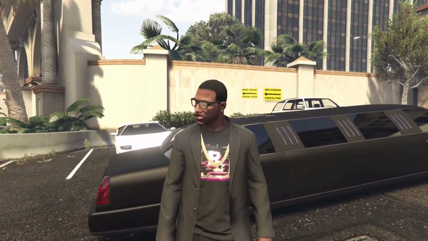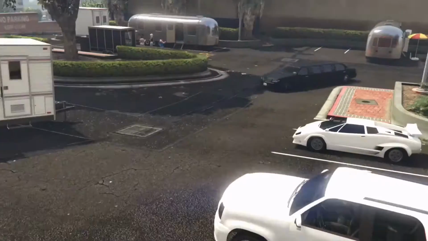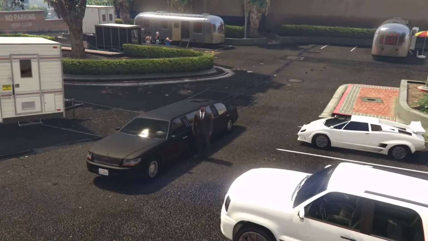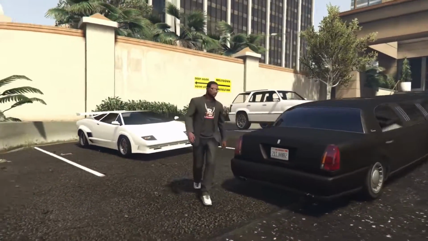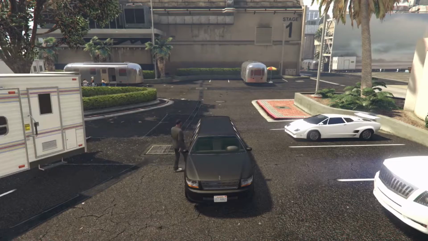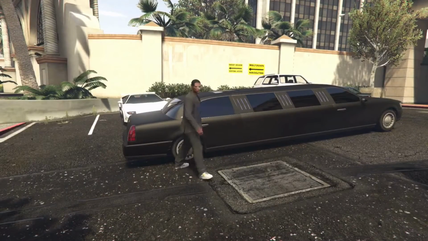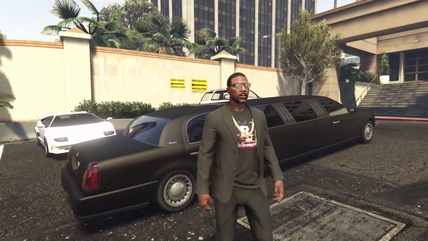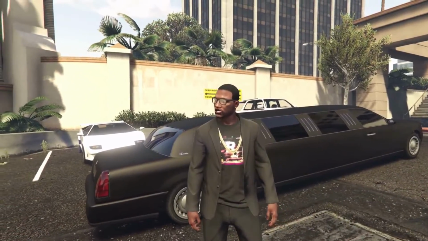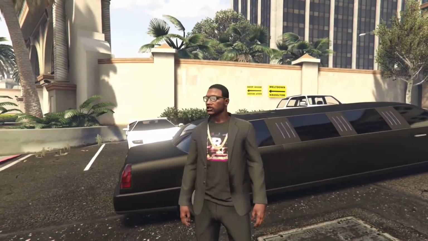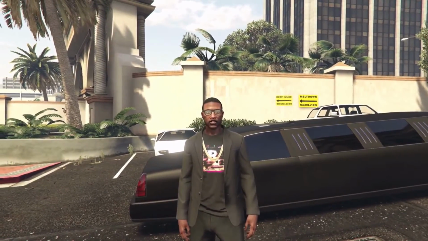One of the things you may not have noticed was that I was actually the driver and the passenger of this vehicle. So learning to use the Rockstar Editor, you'll also learn simple tricks that you can do in order to produce the best video content ever. So I will see you out there in Sandy Shores, just off of Route 68, where we will be filming a few bikers taking a stroll.